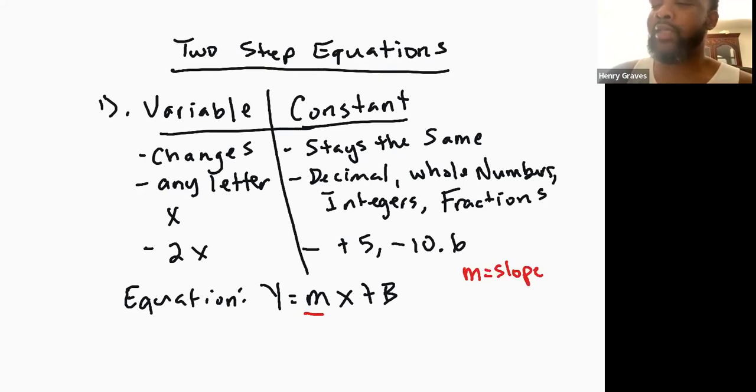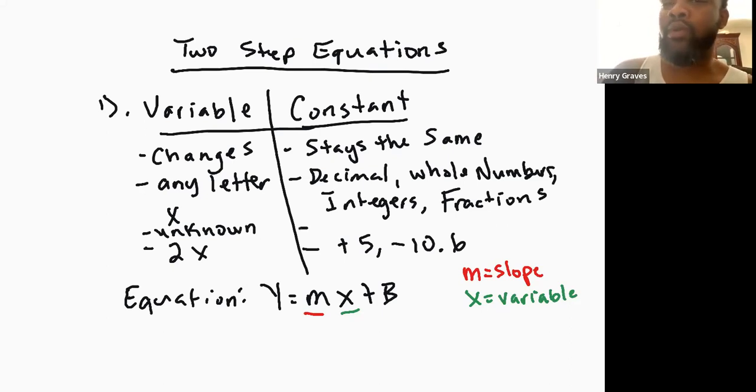Then you have x here, and that's your variable. Your variable is also your unknown. So one more thing you have to know about a variable, it's usually the unknown. We don't know what it is. But of course, the difference is the constant. We know what the constant is of something.